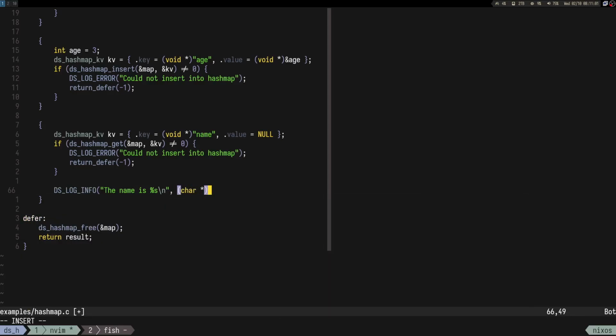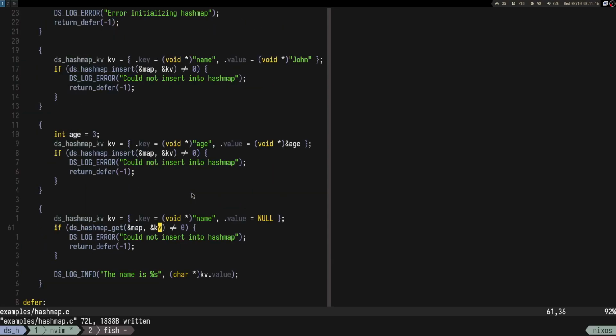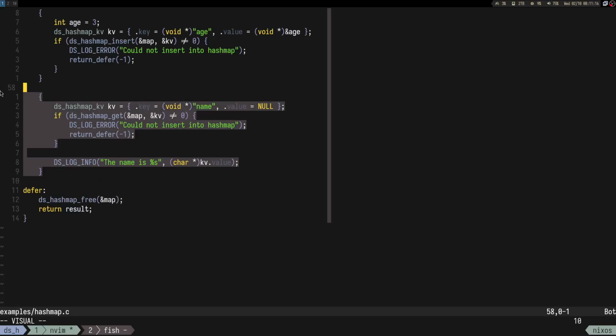So char pointer kv dot value. Yeah, something like this.